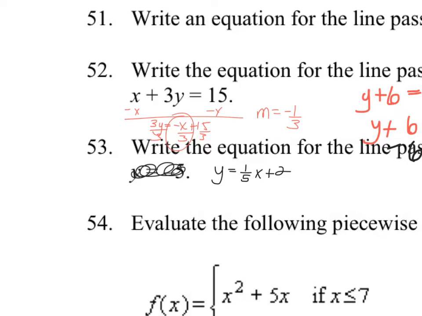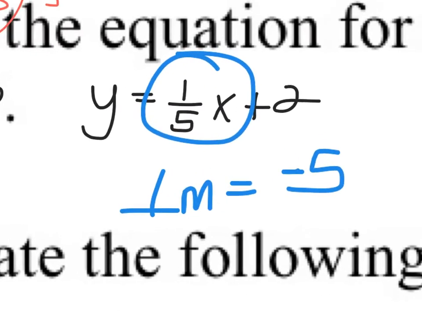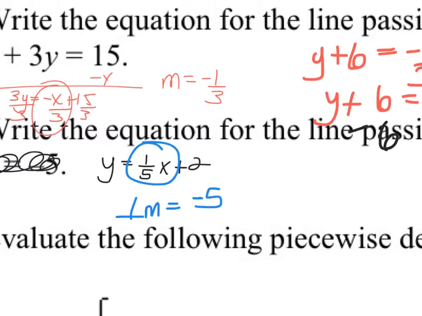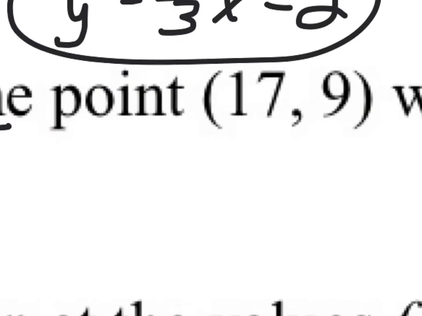If I want the perpendicular slope, guys, what's the perpendicular slope to 1/5 x? Opposite reciprocal means we switch the signs. 1/5 is positive, so I make it what? Negative. And I flip 1/5, it becomes what? 5/1. So our reciprocal slope, check, make sure. Is it the flipped over version? Yes. Is one of them positive, one of them negative? Yes. So take this point here that they gave us and use the slope, negative 5.